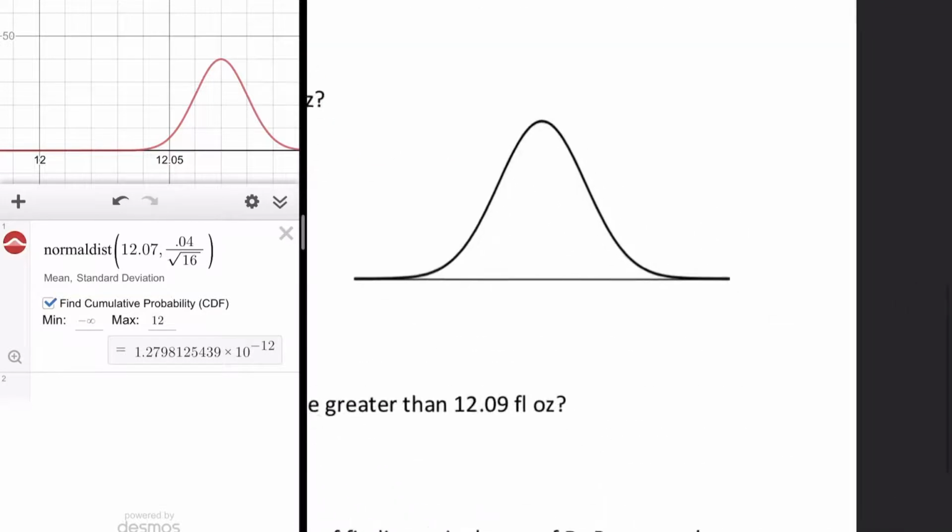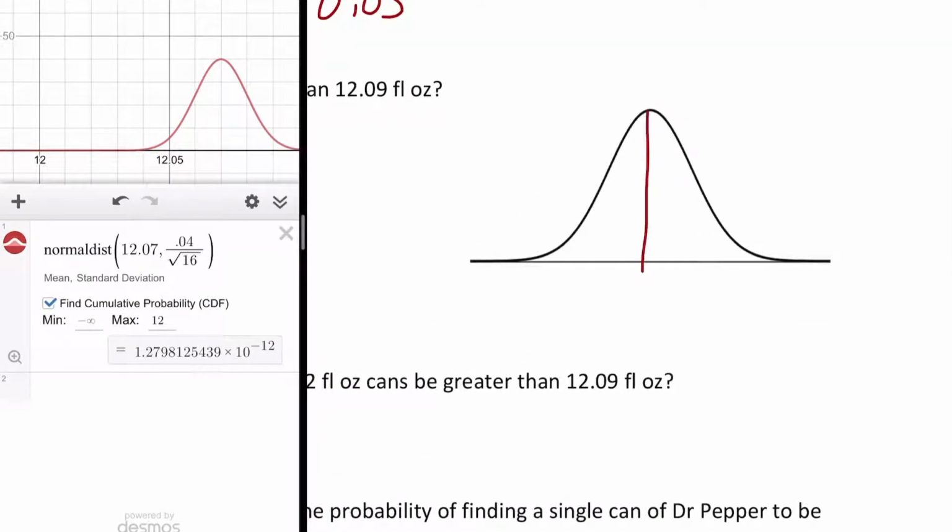All right, so let's do the same thing again. So here's my mean of 12.07, my new standard deviation of 0.01, and this would be 12.08. 12.09 is about here. And I want to find the probability greater than that, so let's shade above this. All right, and that's what I want to know is, whoops, that's a 2. There we go. So I want to know what's that shaded probability.